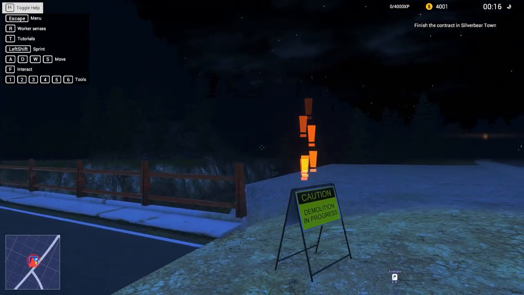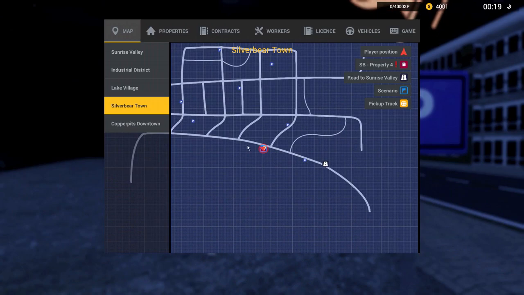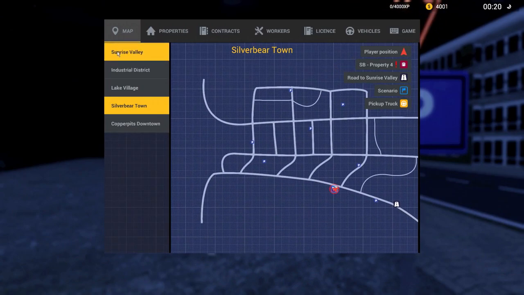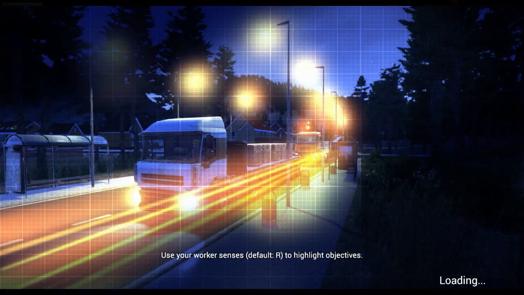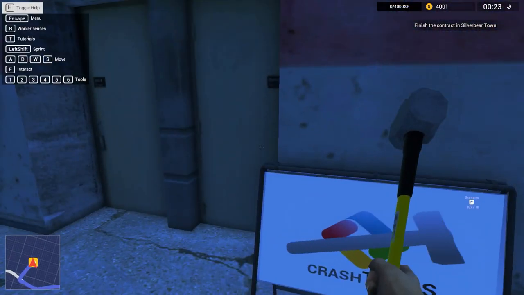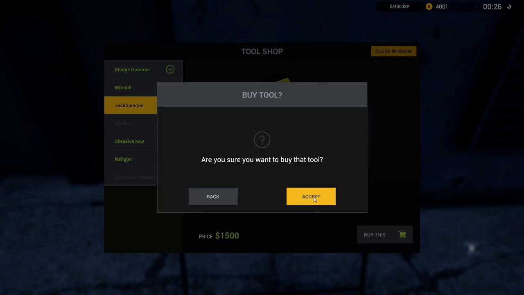Game, you didn't tell me about the jackhammer. So we need the jackhammer for this job too, huh? Okay. Well, we could jump back here and back whenever we want to. So the jackhammer would be here, and equip the excavator with it, I suppose. Let's see. So, bump, bump, bump. Jackhammer is 1,500. We'll buy this now.